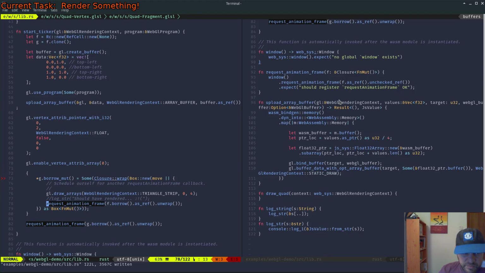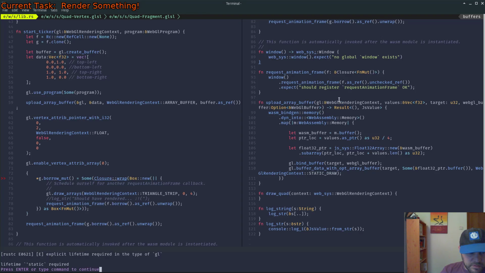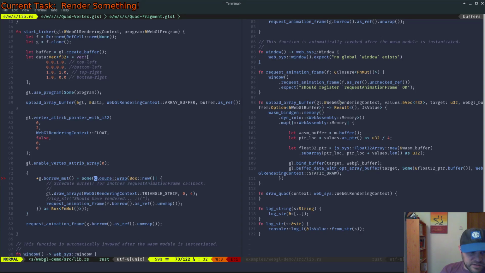So I want to borrow some things and not borrow other things. But also, why do we need ownership? Can we just not do that? Okay, it's still telling us we need it, so that wasn't the issue, I guess.